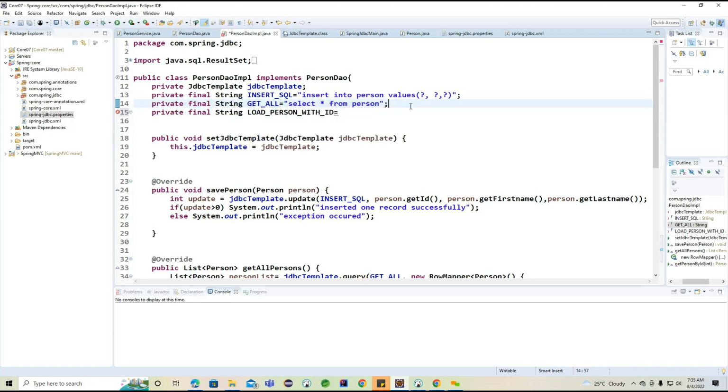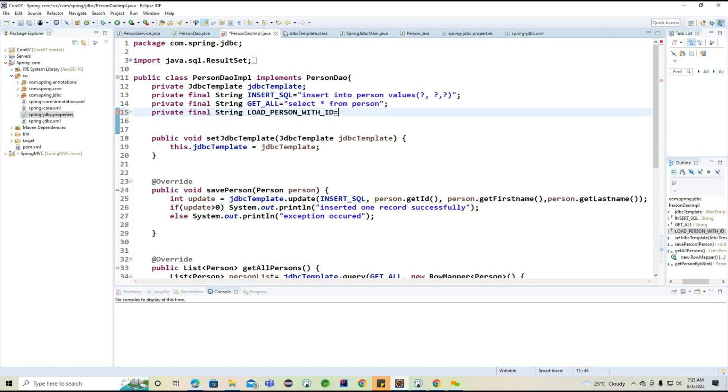So what exactly will this constant do? This is the common place, and these SQL queries we are going to use wherever required here. Because of that, we are putting them in a common place. Getting the point? This is important because in real-time applications, whatever code is reusable, we create in utility files, and from the utility files we call the same code multiple times. Getting the point? This is important here.